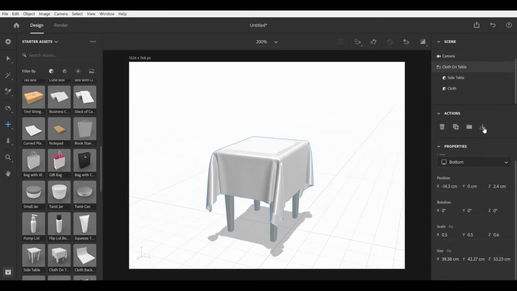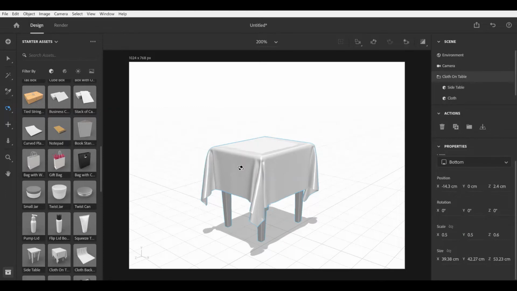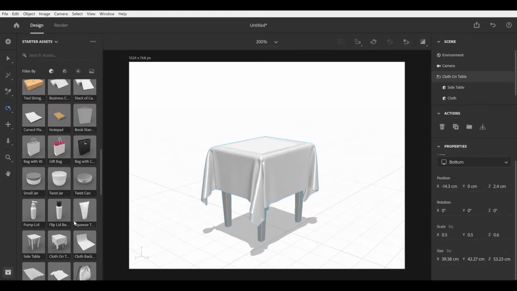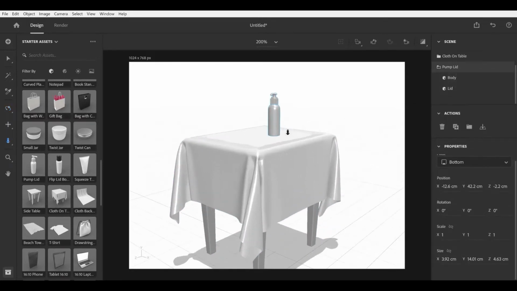What they have on the right side when you click on an object is the actions you can use on it. So the one all the way to the right was move to ground, so it would set the table to the bottom of the scene so it looks flat on the ground. And then you can delete it if you have to and stuff. And up top, on the top right where it has the scenes, it shows the cloth on the table and the stuff that you can edit with it, like the table legs and then the cloth.